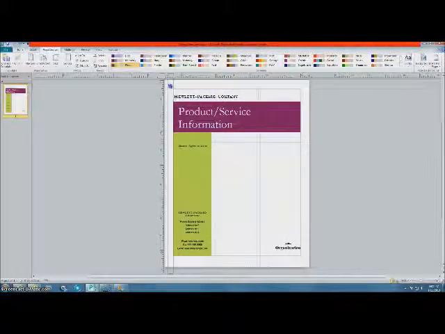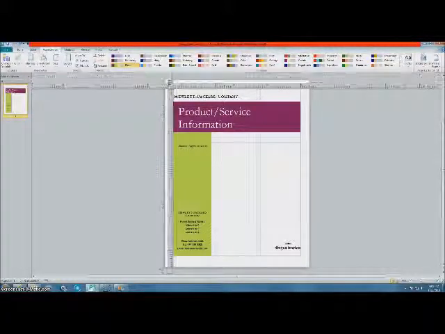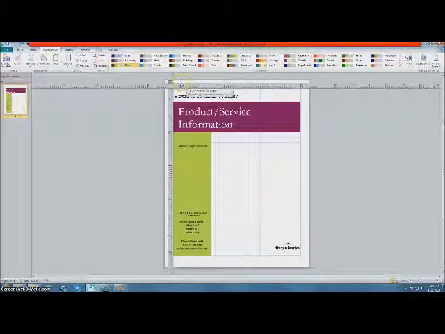So it's a little tricky. Remember, when you are doing measurements, the big line in the middle is your half. So halfway between 0 and 1 on both rulers. And then again, release your shift key and your mouse at the same time.